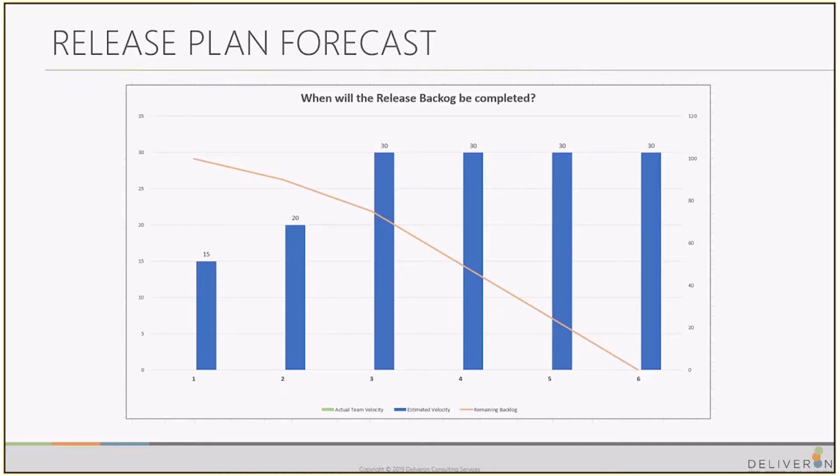So this is maybe what an initial project release forecast chart might look like. Granted, there's only 6 sprints. Typically, projects are a little bit longer than that. But it's really just showing that we can put in some estimates for our velocity, which are these blue bars here. And then the orange line is telling us, based off of our estimated velocity and estimated backlog growth, which is already factored into this as well, how quickly do we think we're going to be able to burn down that backlog, and when do we think we're going to be done?